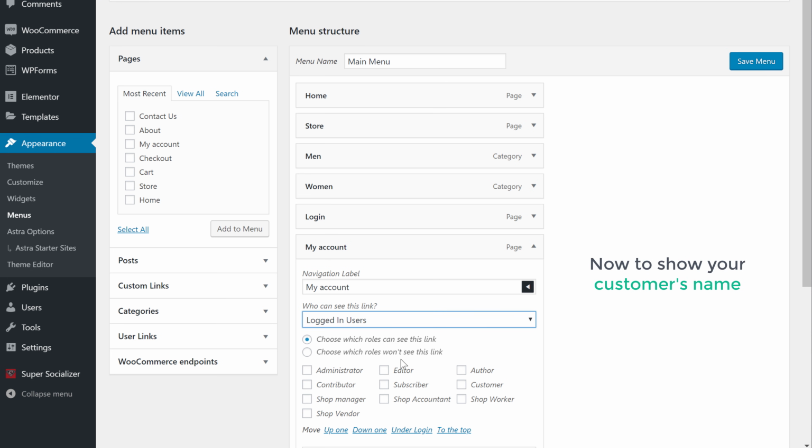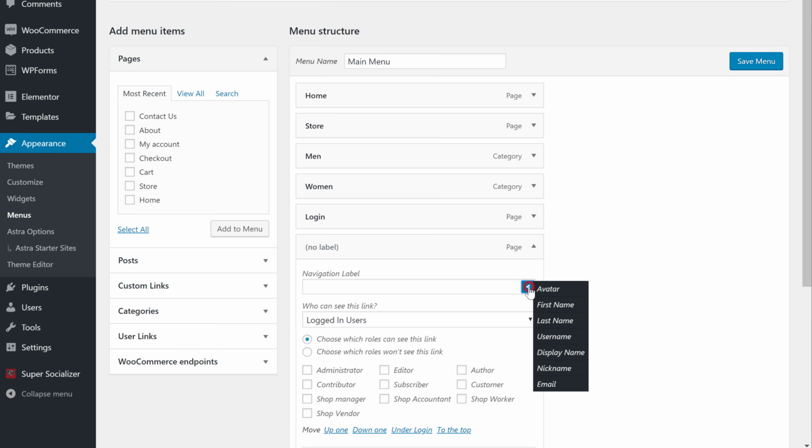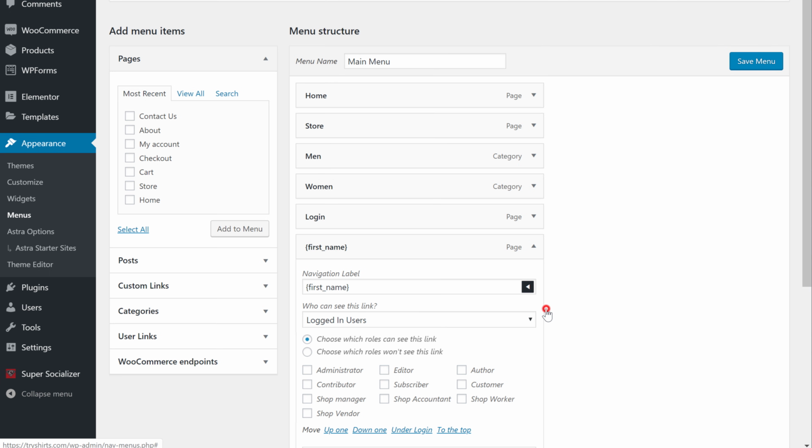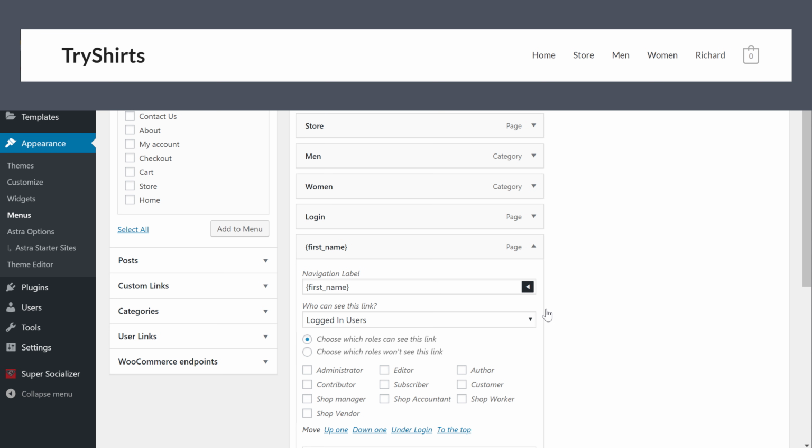Now to show your customer's name instead of My Account, let's delete this. And now if you click here, you can see that we now have the option to display our customer's name. So let's select first name. And now your customer's name will be displayed like this.